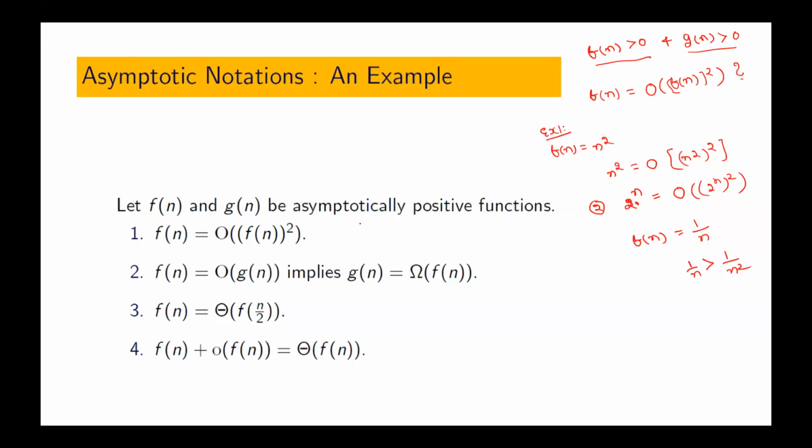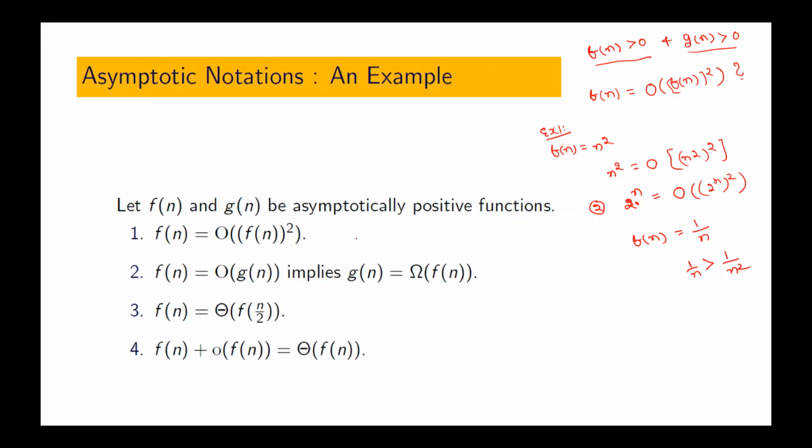Here our intention is not only learning this, but from a competitive exam point of view, whatever type of questions they ask, we should be able to answer correctly. But at the same time, being a computer science student, I must be aware that 1 by n is not practically true in analysis of algorithms. But according to the definitions of asymptotic notations, it works. Here we need to cover both sides.